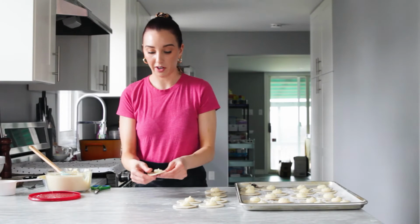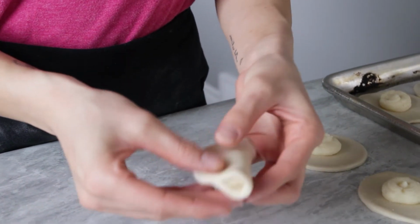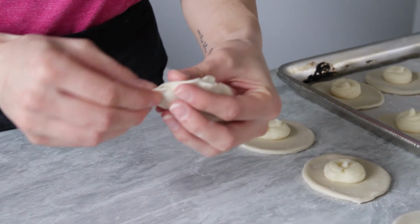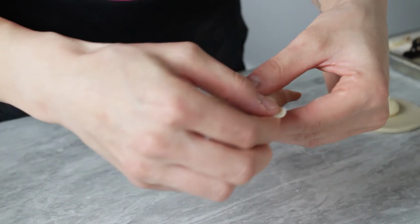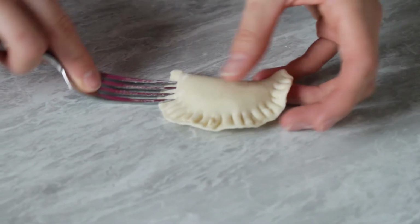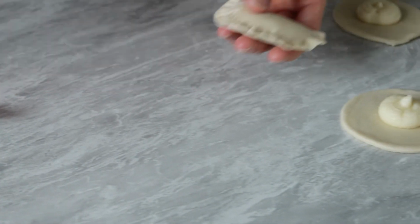So here's what we're gonna do. We're gonna stretch the sides here and then fold over and pinch them shut. You can use a fork for this or just your fingers. You just wanna make sure that they're completely closed. Just take your fork, a little bit of flour so it doesn't stick, and there you go. So now we'll do that to all the pierogies.